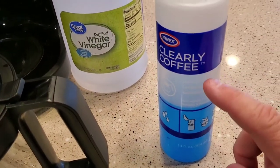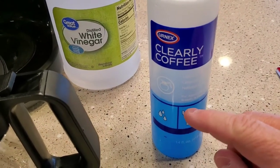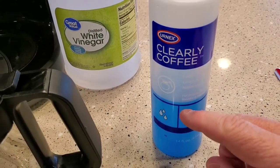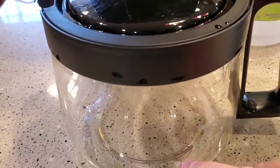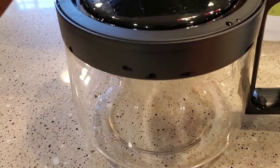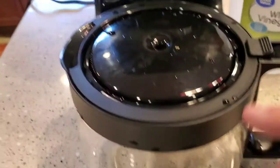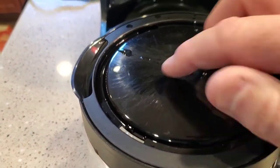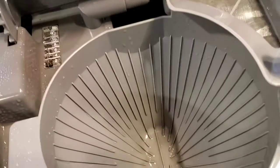You get it from Amazon, it's about five bucks, and it doesn't take very much. It's concentrated and you want to leave it concentrated. Make sure you use gloves. You just squirt a little bit in the bottom and then use a brush, let it soak, and that coffee stain will just dissolve right off. It does really good on plastic too if you start to get coffee stains, even up here in your filter basket.